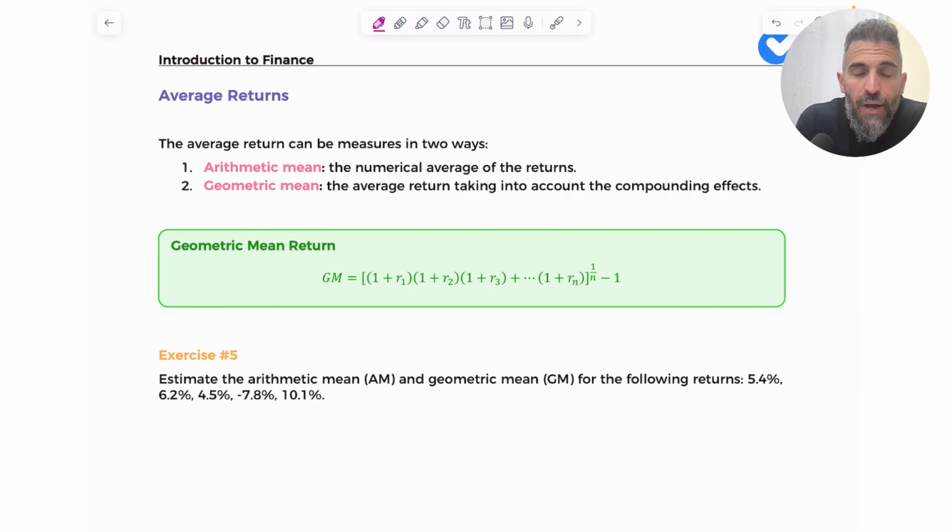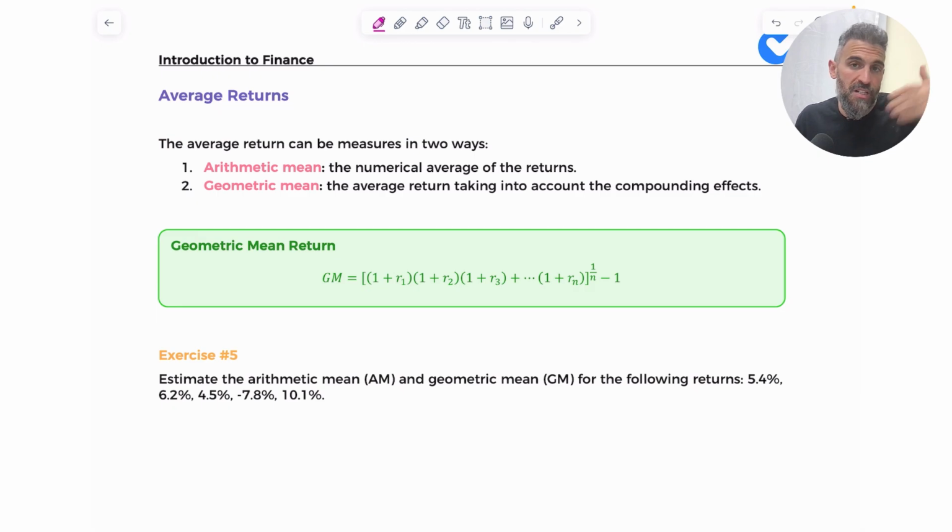Now, when you have multiple returns, you often want to calculate an average. So you just have to know that there are 2 averages when it comes to measuring average returns. You have the arithmetic average or the arithmetic mean. Everybody knows this. That's your traditional average, where you add them all up and divide by however many you have. The geometric mean, on the other hand, is still an average, but where you're taking into account the compounding effects of returns, right? Because in the context of returns, your returns are compounding. The arithmetic average doesn't really factor that in. It just adds them up and divides.